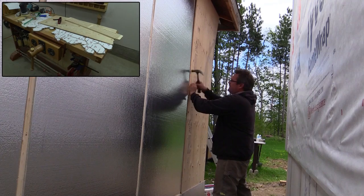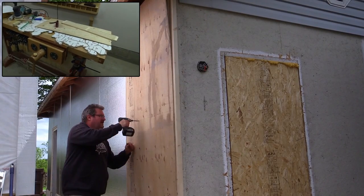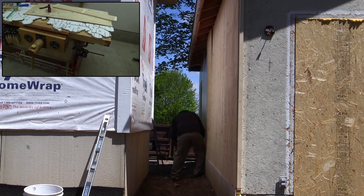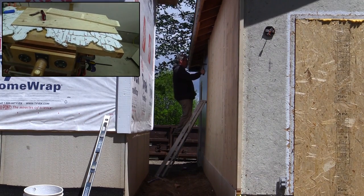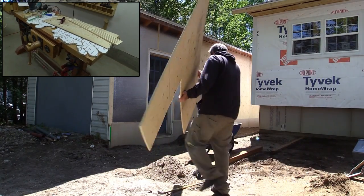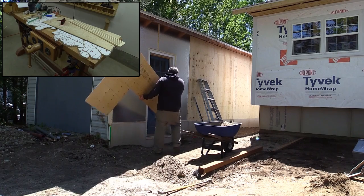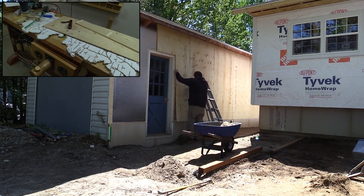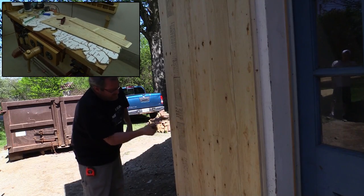Also, I've got the Westeros table taken out here again to finish it. I brought it down to my basement with the idea that I would finish sculpting the edge, but I didn't actually do any of it down there. So brought it out here, and I'm going to quickly finish sculpting the edge. Then I'll glue it onto the base and build the base from all the swords that I talked about earlier.